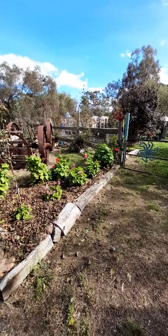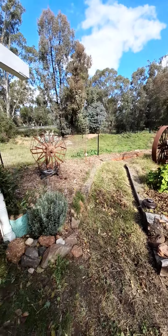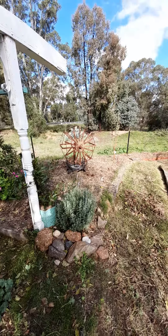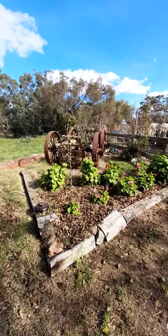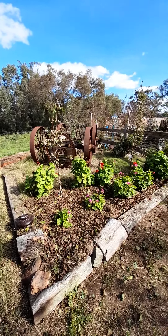I'm working on these garden beds here, which is a sort of mini orchard at this point. What's happened is the couch grass has overtaken the garden beds, and I've weeded and cleared away the couch grass from around the base of all the fruit trees and all the plants.